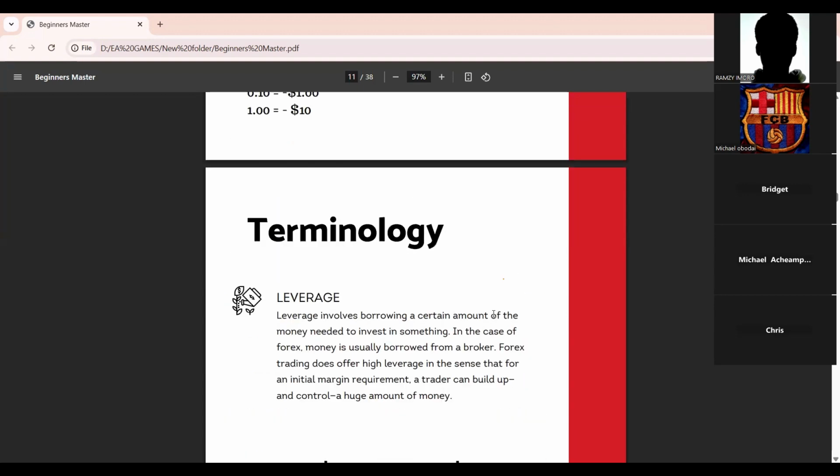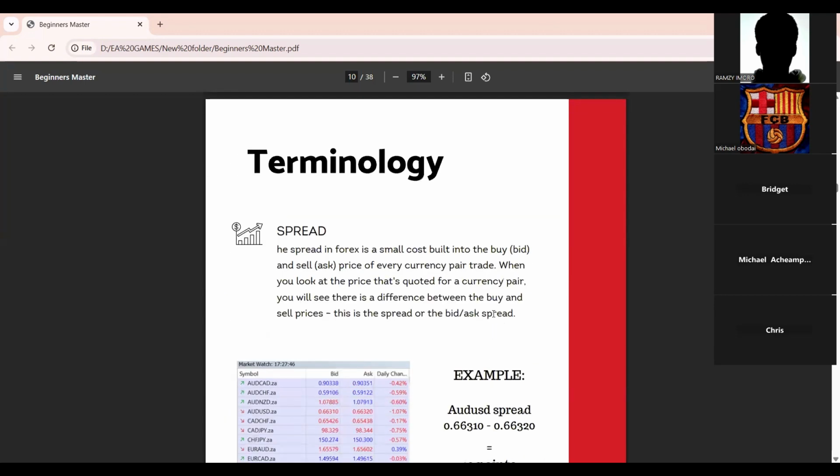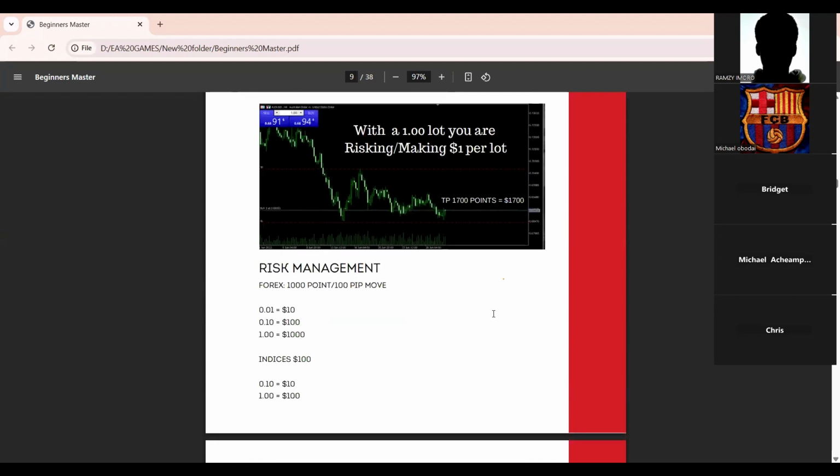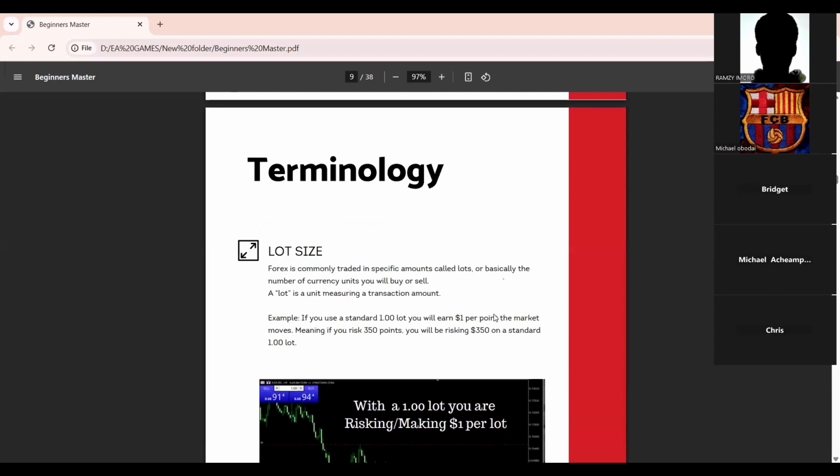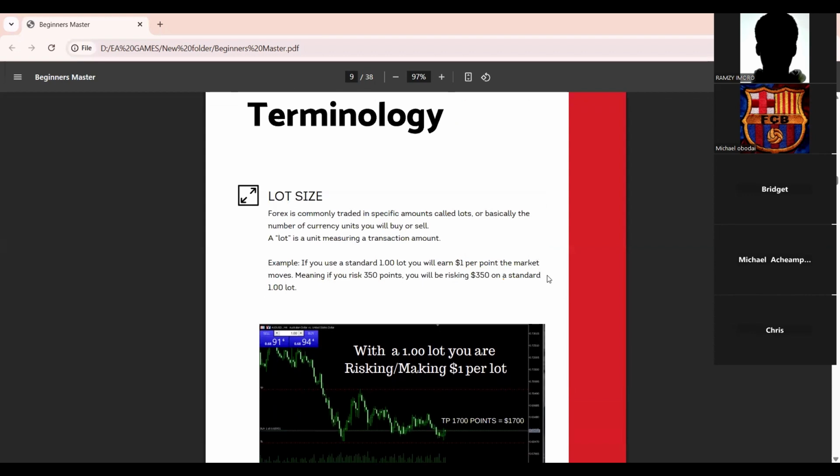So now let's get back to spreads and we will talk about that. I wanted you guys to know and understand leverage and how brokers actually use that to help you. And yeah, let's talk about lot sizing. Lot sizing is basically how much of a thing you need on the market, how much of it.